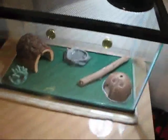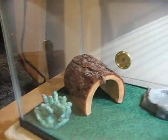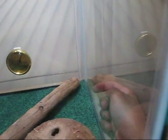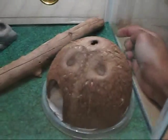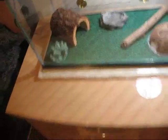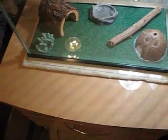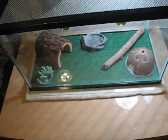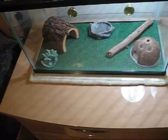And then what you will want to do is get two hides and a humid hide. You want a hide for your heat side and a hide for your cool side. My leopard gecko, he hides back there. And this is his humid hide. But I prefer to get rock hides instead because they provide more space in the habitat, and your leopard gecko will feel way more secure. But I'm going to get some rock hides after Christmas.